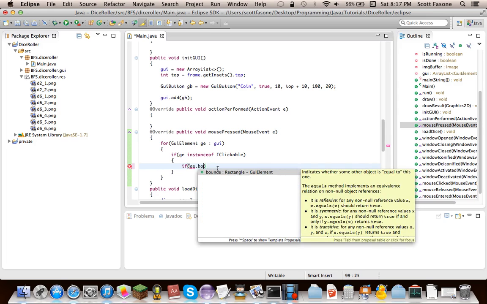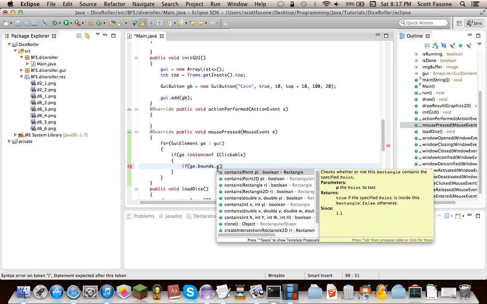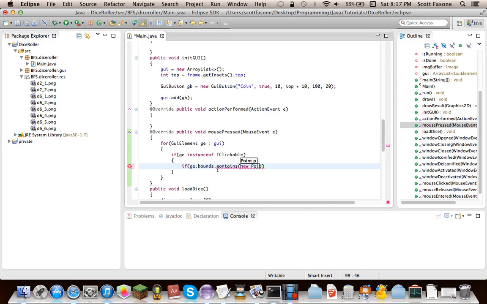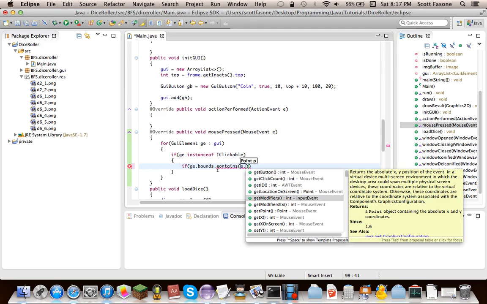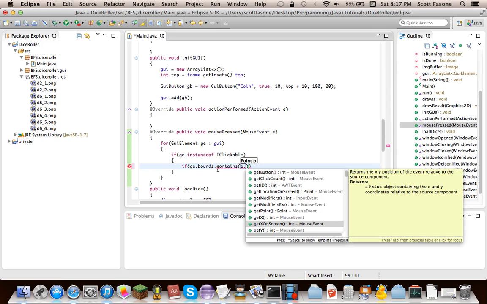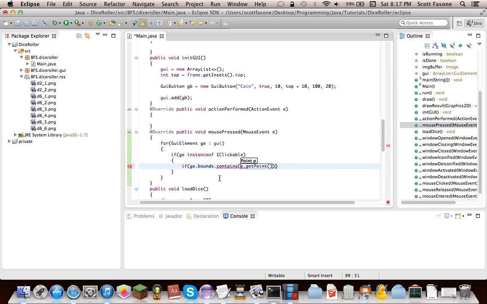I keep forgetting we just call bounds, and we're going to say contains a point, and that'll be, actually, can we just get a point directly from it? Get locate, well, if it's pressed, that probably is. Yeah, we'll get the point of the event, which will be the point that the mouse is at.